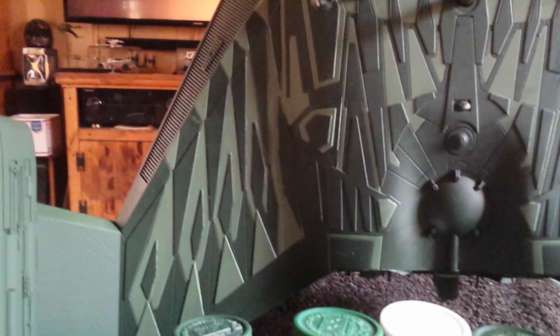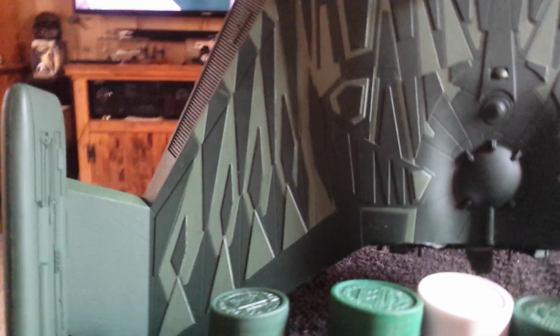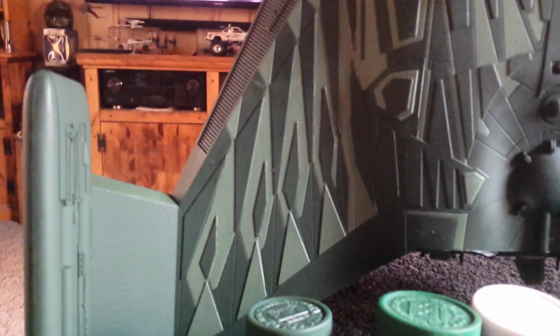There's a lot of lighter colors, the lighter green. There's a lot of areas on here, like them little diamond shaped panels in the middle of the medium color green. Those get painted with the light green, the minty green. A lot of little areas, little nooks and crannies here and there. And overall, like I said, it's a lot of fun. It's a lot of masking and all that.